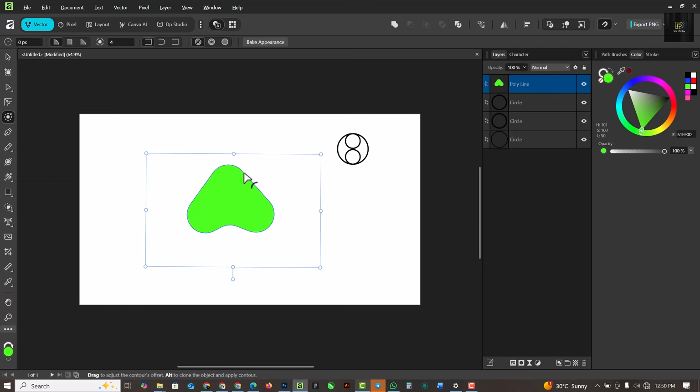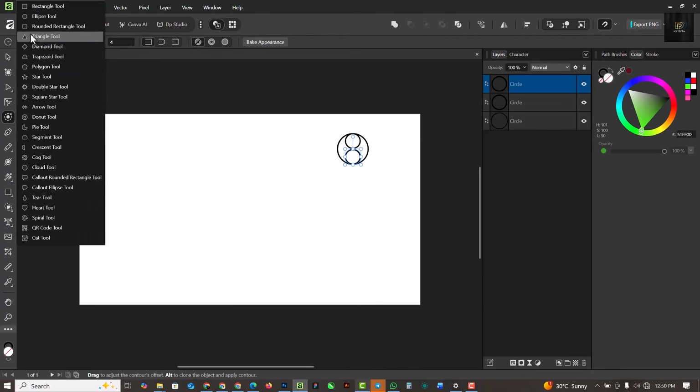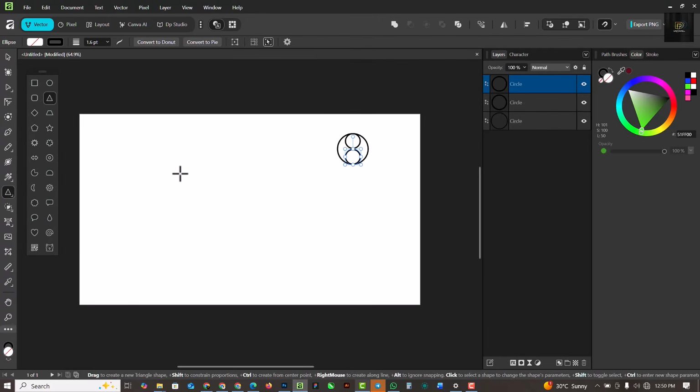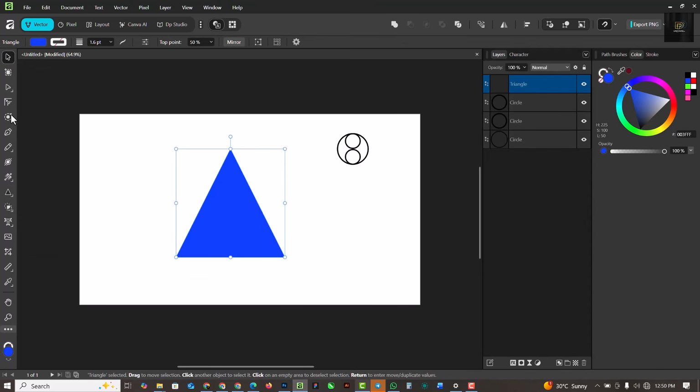The next one I'm talking about here is the contour tool, right? So it is simply used to create contours out from existing objects. You can see I'm having this color, but it's not going to change now if I use these ones here. So to make that happen, I'm just going to go over and select my triangle tool. And I'm going to draw a triangle like this, and I'm going to go back to my contour tool to show you exactly what I mean.